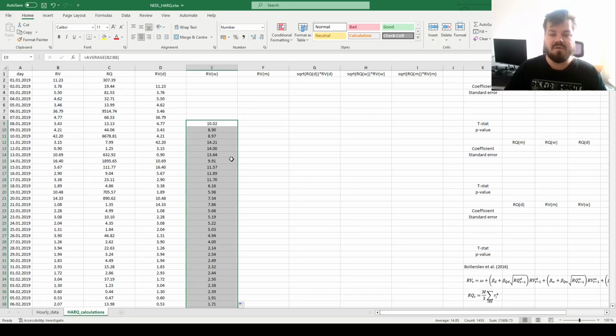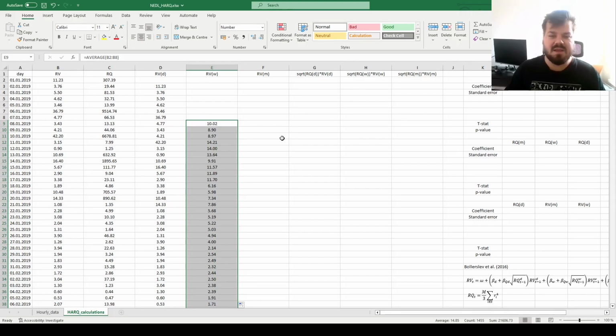And finally, for the realized monthly variance, we'll need to again estimate how many trading days there are in a month. For Bitcoin markets, that would be around 30, as a calendar month is a trading month. For US stocks, you would go for something like 21. For European markets, you would go for something like 22.